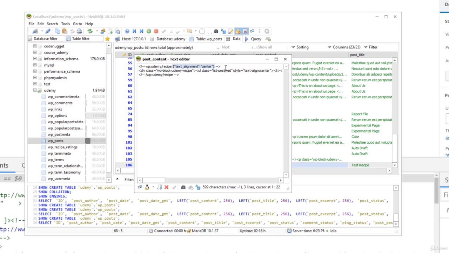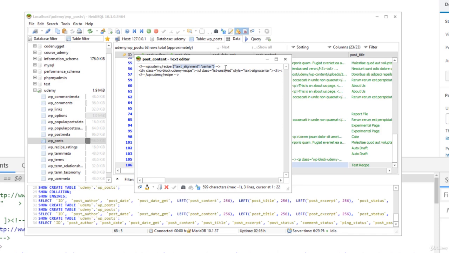WordPress will attempt to save any attributes that don't have a selector in the comments. For something as simple as the text alignment, I recommend storing it in the comment. If you have something that takes up multiple lines or large values, then I recommend a selector. In the end, it's up to you. You can store the value in an HTML attribute if you want. For me, I prefer to let WordPress save it.